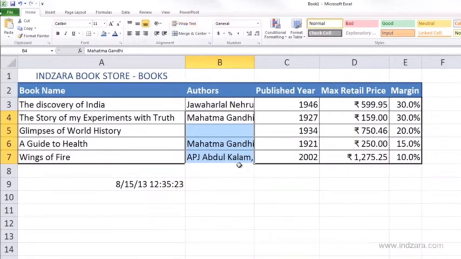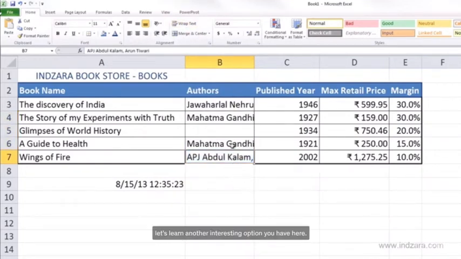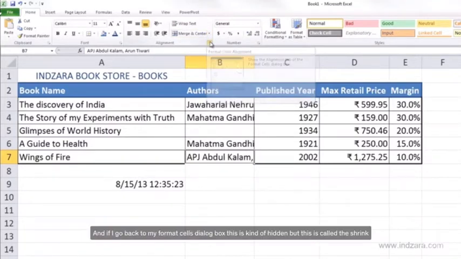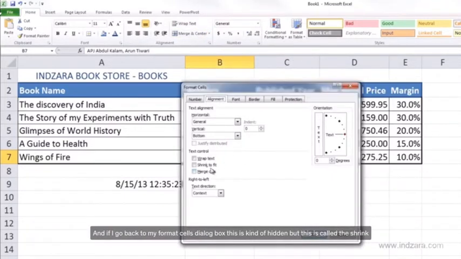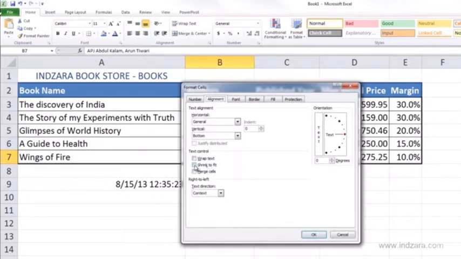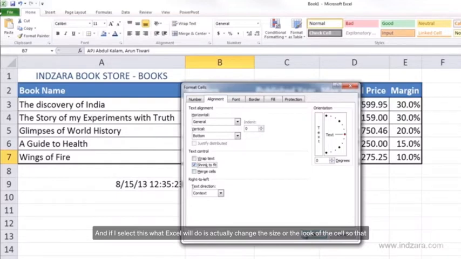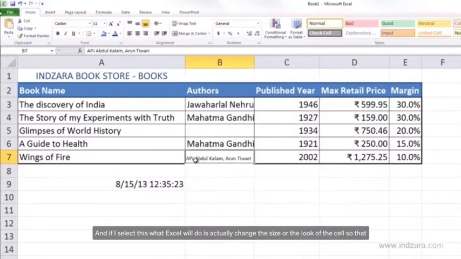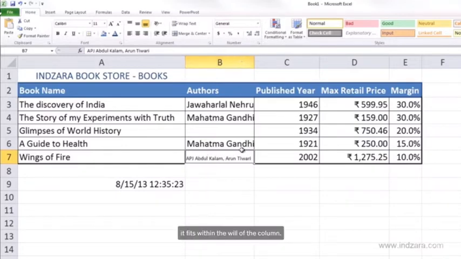And let's learn another interesting option you have here. If I go back to my format cells dialog box, this is kind of hidden, but this is called shrink to fit. If I select this, what Excel will do is actually change the size or the look of this cell so that it fits within the width of the column.